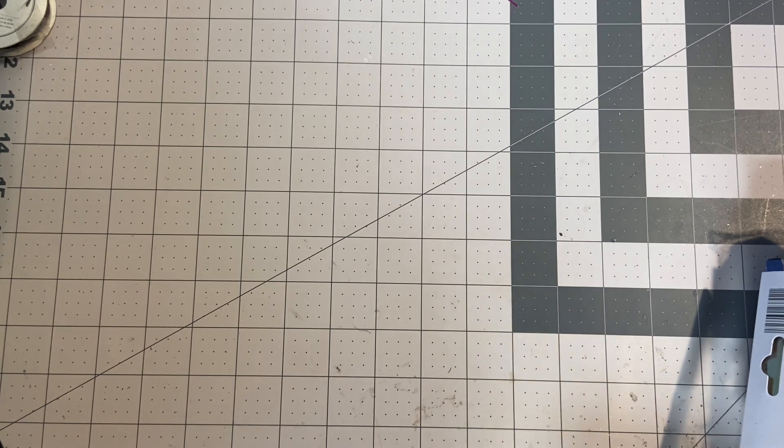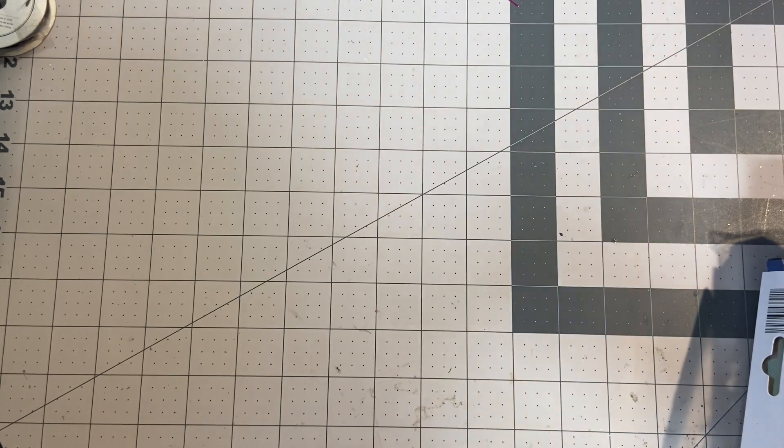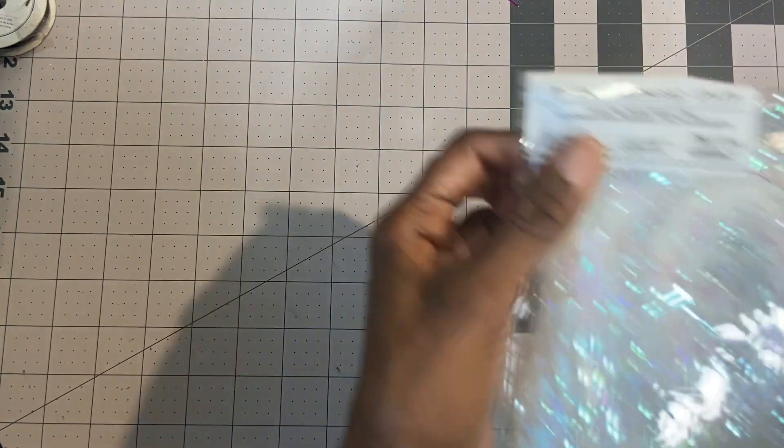A couple weeks ago I went to Daiso — I haven't been there in a long time — but I went to find some shred. It's this really beautiful light thin pink shred that was shared with me by Bona. Bona had gifted several of us a small thank-you gift and she had this beautiful shred inside it, not the typical shred that we all use. Of course it's from Daiso so it's a little different, and when I did go there I didn't find it — this was the only kind I found.